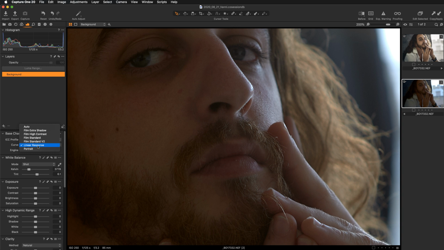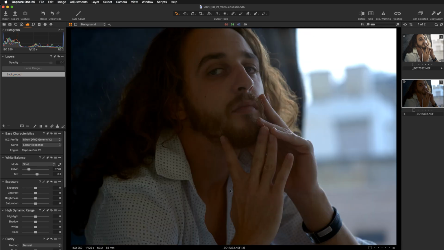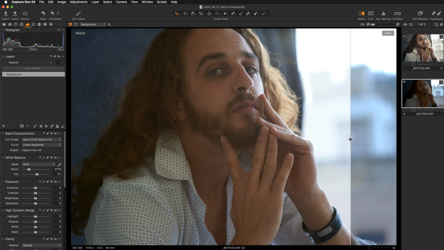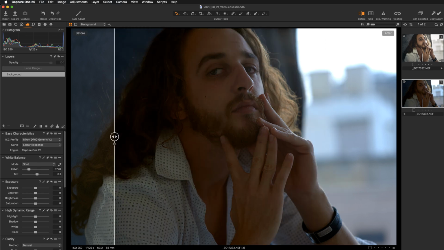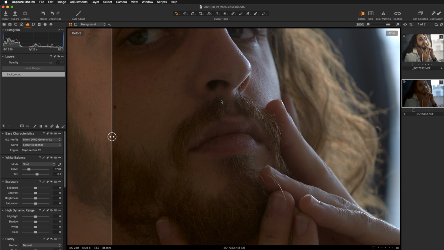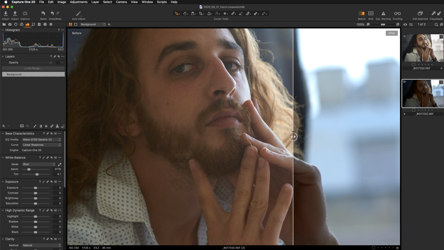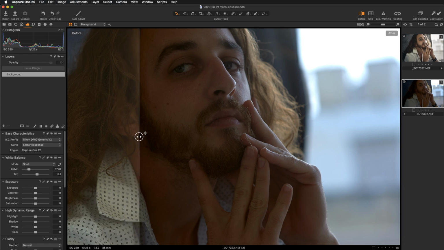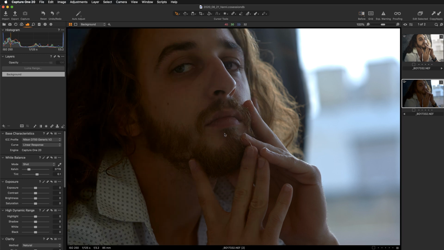When I'm working on portraits, I really like all the subtle tones that I have available when I go for linear response. So at this point we have applied auto levels to our image, and we have changed the curve in base characteristics to linear response. You will see when we are editing the skin that it makes sense. You can see already that we have way more detail, way more subtle tones available now in comparison with the way flatter image before changing the base characteristics. Okay, let's switch off before and after.